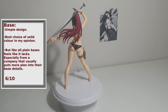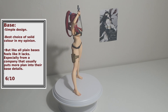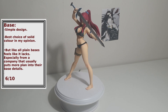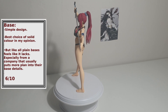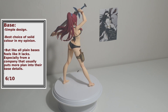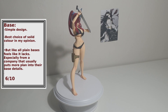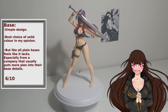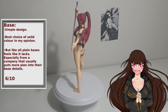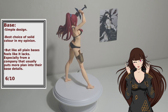Base: I did not initially like the white base, but as I've had it in my collection I actually think it suits the figure very well. It is, however, a very simple design, and compared to my other Orca Toys Erza figures which all have more detailed bases, I was a little disappointed they couldn't do the same for her. Perhaps they could have had a beach sand detail texture, or even — what I think would be a really cool idea — her standing in water. But alas, it was not meant to be. 6 out of 10.